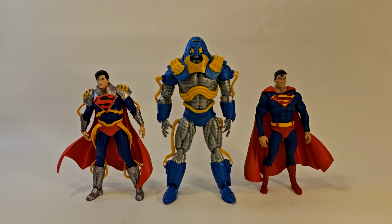I mean, dude does tower over this Superman at least, or Superboy, I suppose. Like, why is he called Superboy? He doesn't look much like a boy. He's all grown up now and evil. Shouldn't he be like Superman Prime then? Yeah, and crazy. No, they call him Prime.